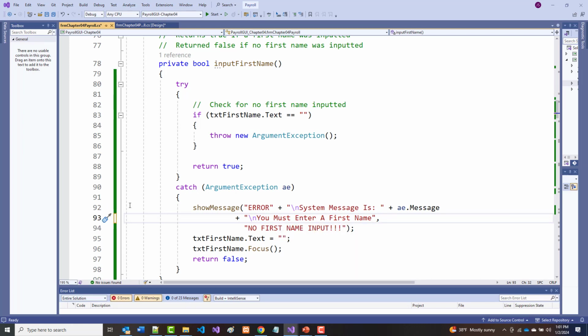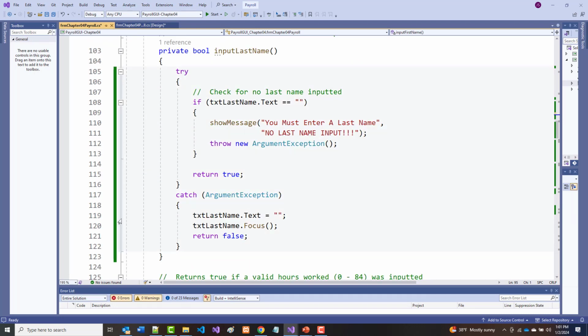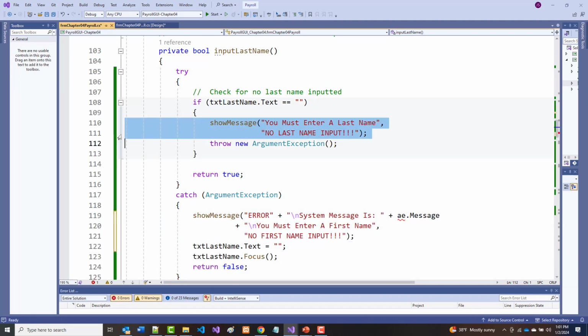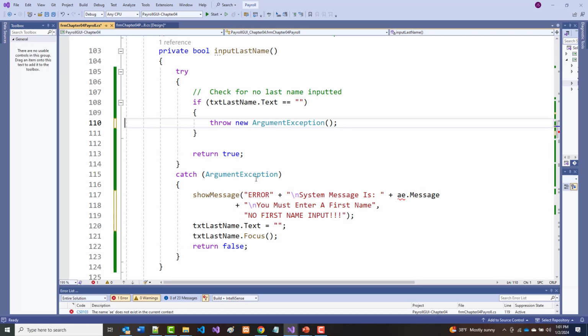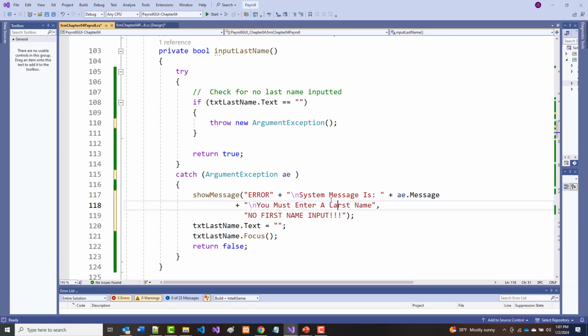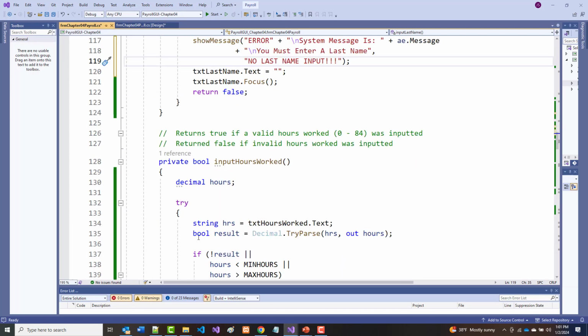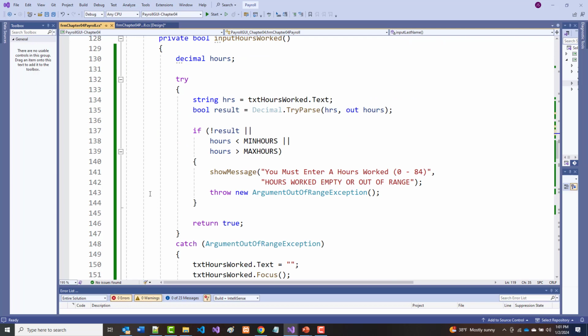All right, so I'm going to try to fix all these right now. We'll see if it works. So we'll put that here, get rid of that here. So this will say argument exception again, AE. And this will be you must enter a last name, not larst. So no last name input. So I'm putting both my error message and the error message we're getting from the system.